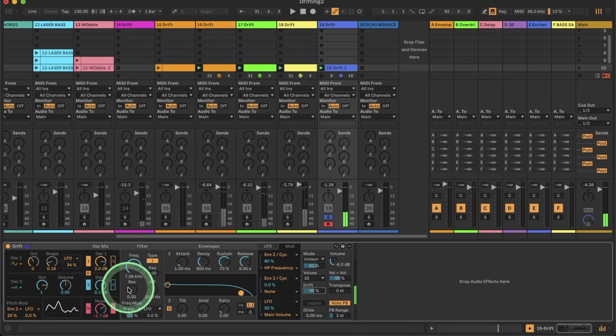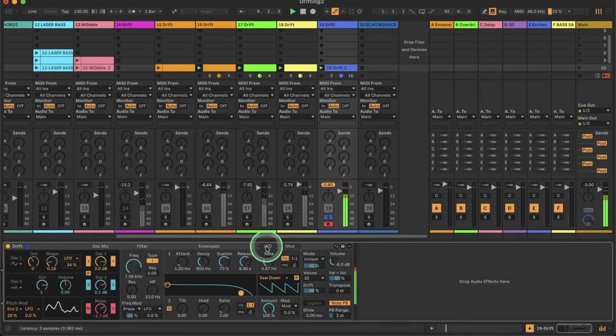I quite like that. That's not too bad. Potentially we could add FM and then filter them. There you go. And then of course we can play with the rate.